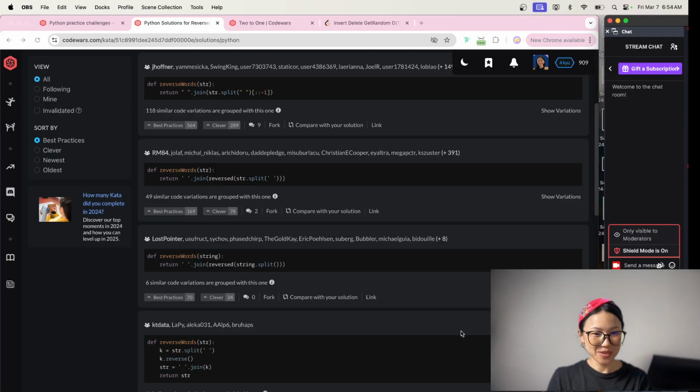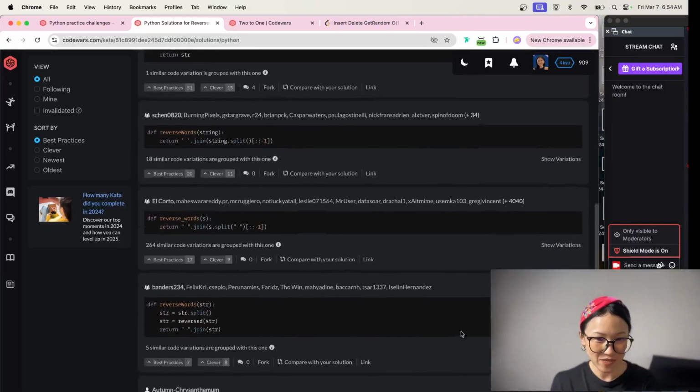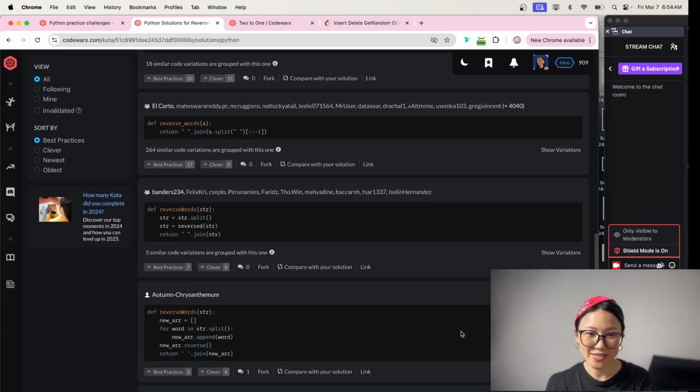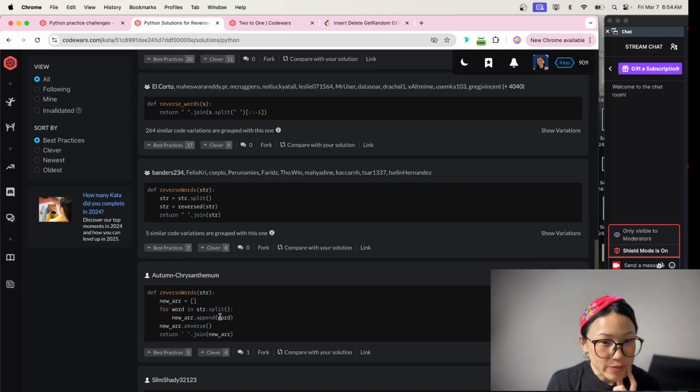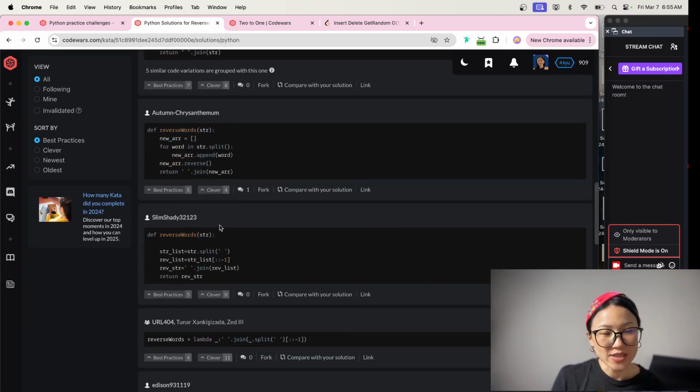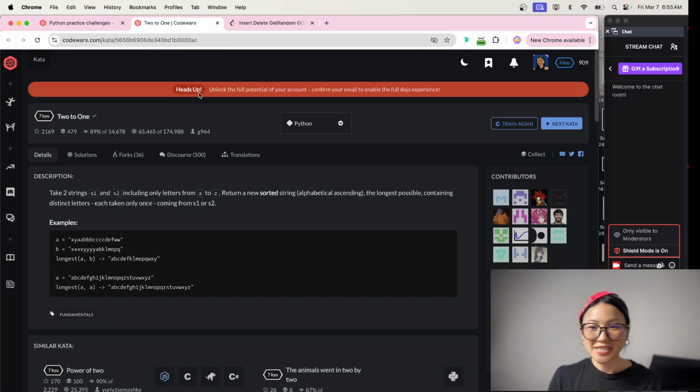Pretty cool. I wonder if anybody did a for loop. That's what I want to see. Okay. So you're going to say that for every string in the split, we're going to add in the word. That is true, because when you split it out, it grabs all of the words and then you can just add it to the end. I like that. Pretty cool. So let's move on to another one.